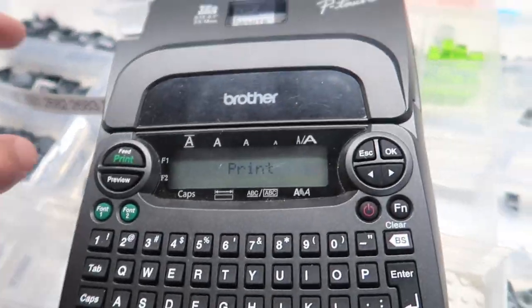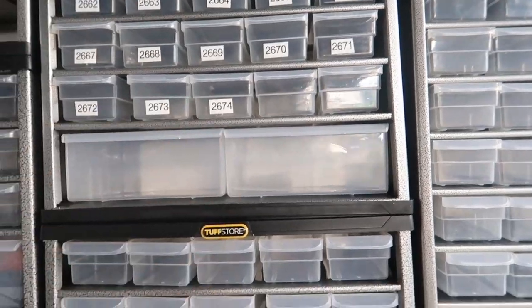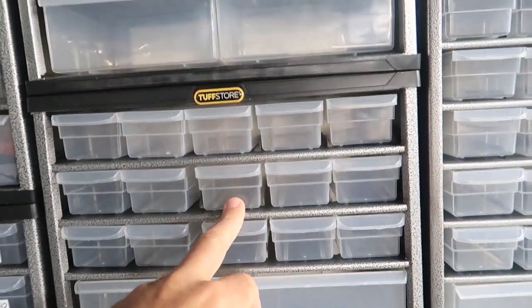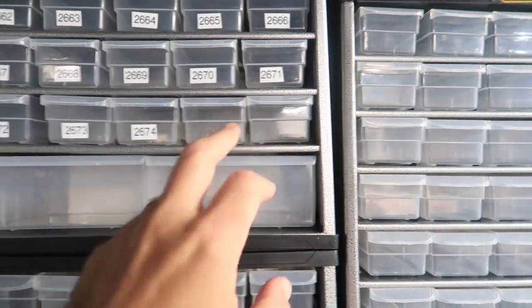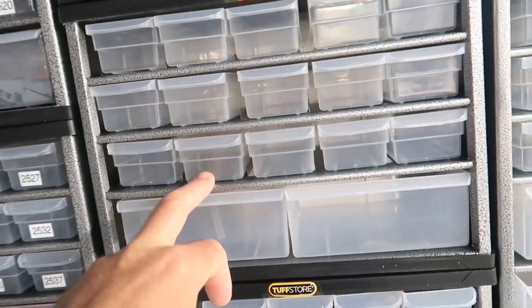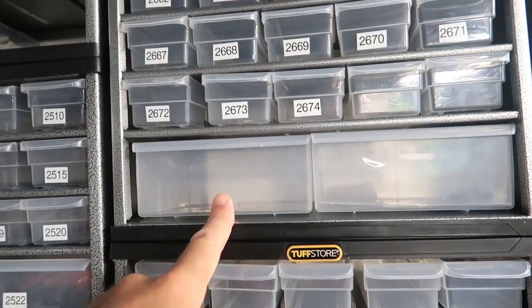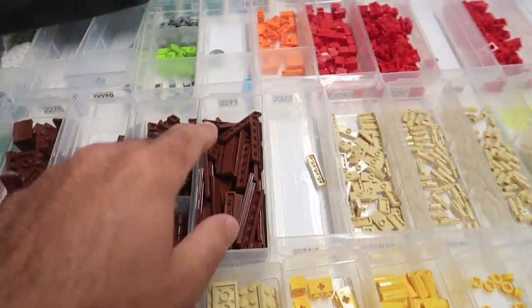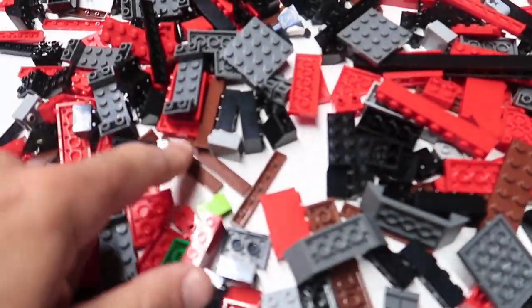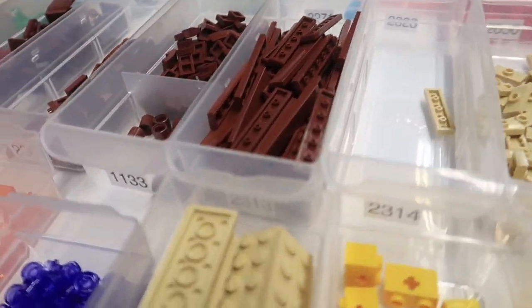So I'm going to number a few drawers here just so I can get these. I just did the maximum that the label maker does at one time. To make one, it'll probably come down to here or so. It does 16 numbers if there's 4 in there. 1, 2, 3, 4, 5, 6, 7, 8, 9, 10, 11, 12, 13, 14. Come to here. So if I have to do it again, I probably won't need to move more than that, because I can use half of this drawer for what I need there. And it looks like I potentially need to move this one. I still have all of them from these 8 bags here, and this is from 2 bags. This is from 16 bags. Doesn't look like it's going to fit.